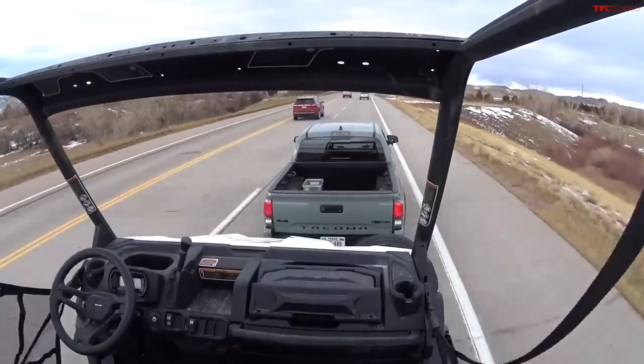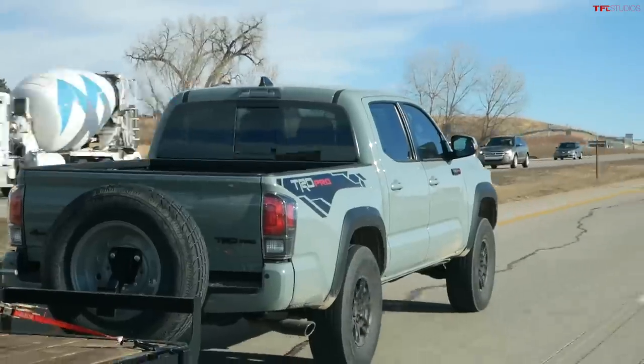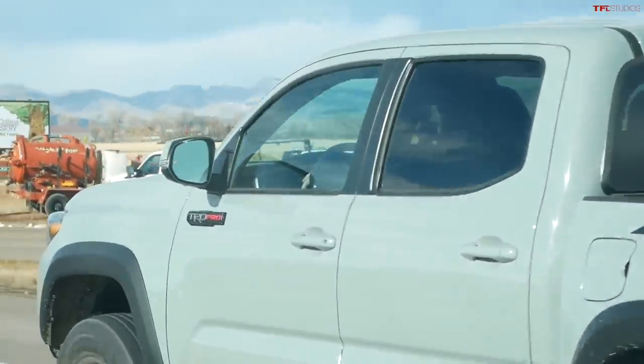Toyota sells vastly more automatic Tacomas than manuals, and that's why manuals are going away. Here's where the decision comes in — automatic or manual. When you buy an automatic it costs more upfront, but the automatic is also rated higher for fuel efficiency. The EPA combined rating on a six-speed auto Tacoma is 20 mpg versus 18 mpg for the manual. But if you want control, if you're a little more old school, if you love rock crawling, the lower gearing on this manual does really well off road, allowing you to move slower up big mountains and obstacles.